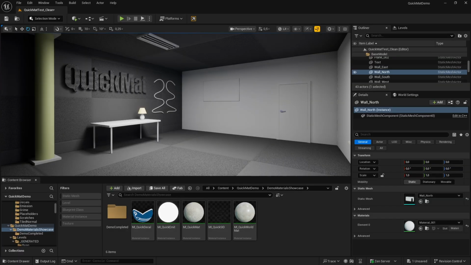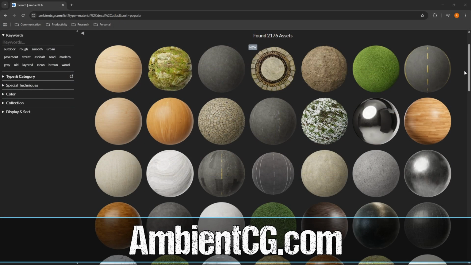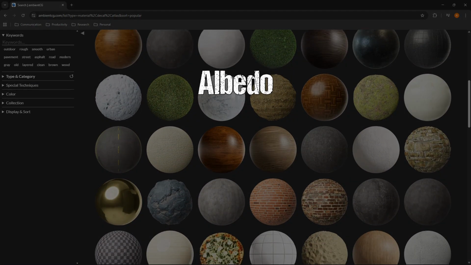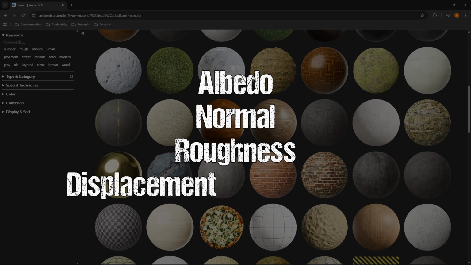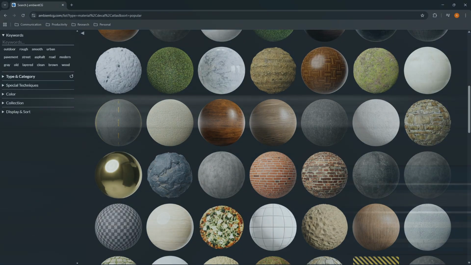The scene you are looking at was built in Blender. It's not the most technical scene, but it works well for demonstrating the workflow. We'll go from this to this. In the interest of time, I've already downloaded and imported textures from ambientCG into the project. These include albedo, normal, roughness, and displacement maps when available. With the groundwork laid, let's get started.